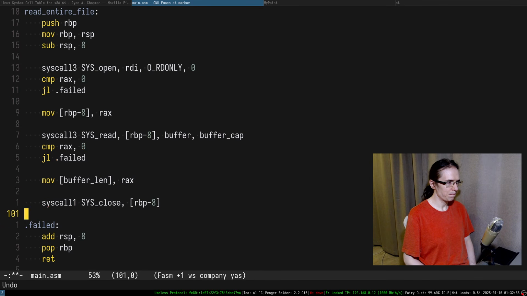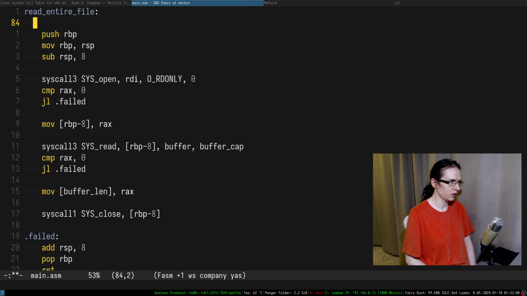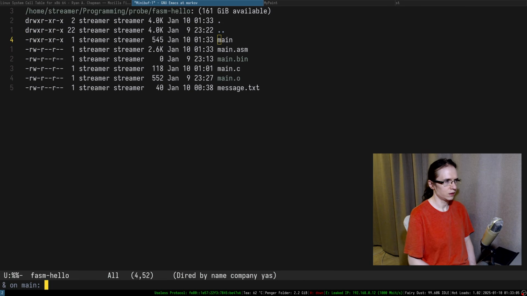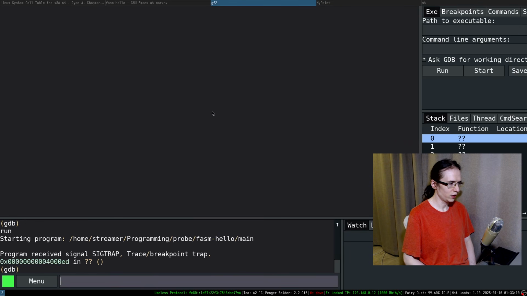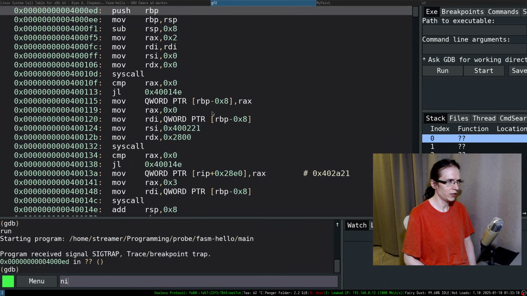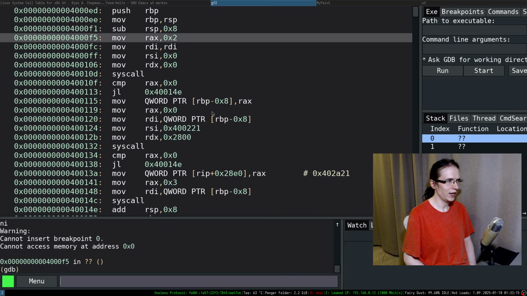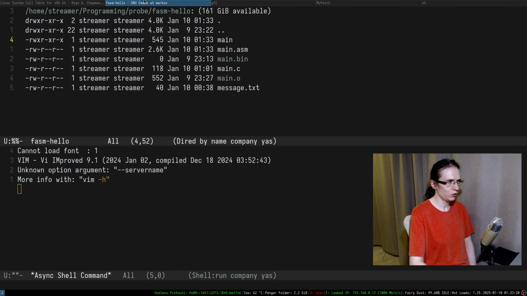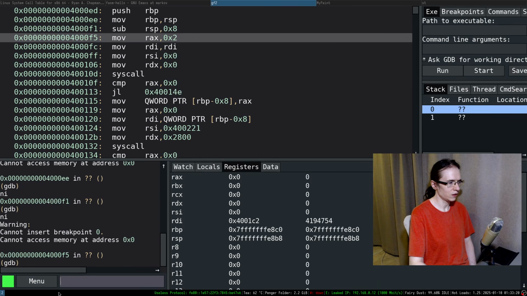So we can actually try to debug all of that. Let's go ahead and simply debug. I think it's going to be useful. So let's put a trap in here. The trap has been triggered. Let's do gf2 and let's run the whole thing. And what I have in here: we push RBP, we allocate some stuff, everything's fine. The next thing we need to do is open the file.